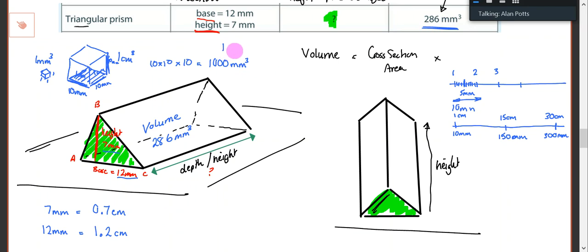So 1 cubic centimeter, a cube that is a centimeter, is tiny. It might be about the size of a die that you normally roll around. Well, one of those actually has 1,000 cubic millimeters in, because they're tiny little squares. All right. So this object here is only 286 cubic millimeters. So it's making it look even smaller now, right? It's a tiny little thing. So we're not expecting a big number here, right?